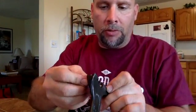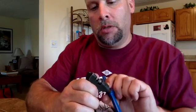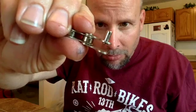No, that's right. So if you break it like that, it's supposed to look like that. Actually, that one's not quite far enough, and then what you want to do is you take the two and you sort of snap them together. This one didn't go far enough, so you can stick it back in there and push the pin out a little bit more. And about there. So you can still see a little bit of it sticking through, but not much. And what that does is when you go to reassemble them, like this, you can open it up enough to get the other one in, and then it kind of holds itself together a little bit.